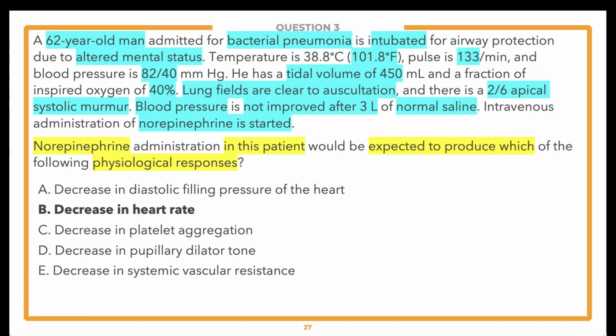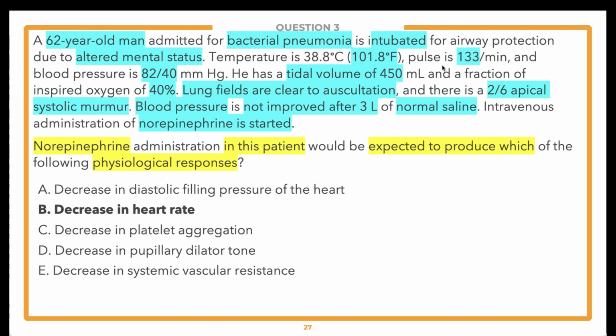So keep in mind that norepi can result, and should be expected to result, in an increase in both systolic and diastolic blood pressure, and is known to cause decreased heart rate, what we call here reflex bradycardia. Okay, so that's why we're giving the medication. That's the mechanism behind it, and why answer choice B is correct. Okay, so hopefully you have a better understanding of how to treat situations like this in real life and answer these questions correctly on board exams. Let's talk about why some of the other answer choices are incorrect.